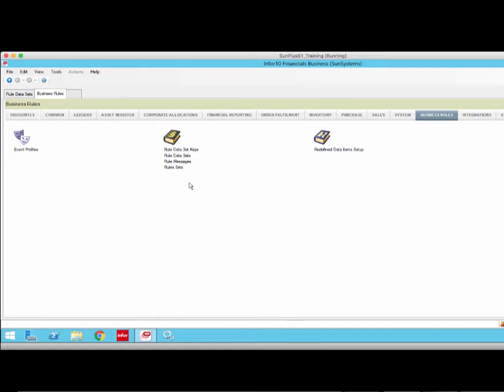Our next step is to create the rule message that we will use in our rule set. The project is, if there's not a legal combination of account code and asset code, we won't stop processing and throw out an error message. So we need the error message in a minute, so we'll go ahead and create it now.